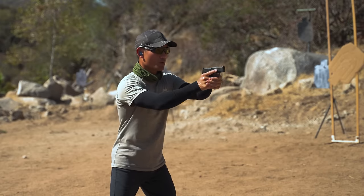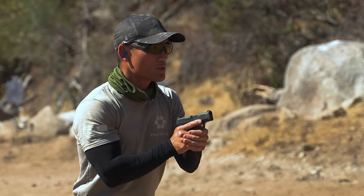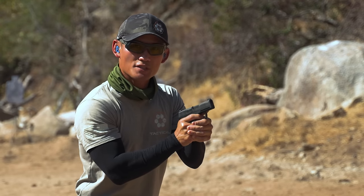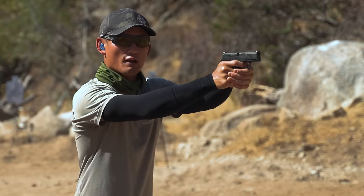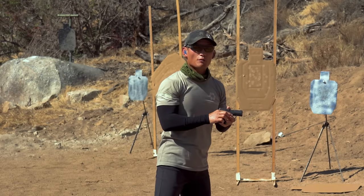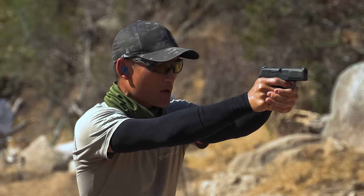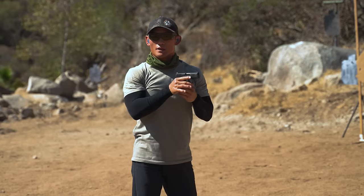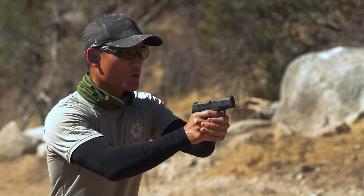What I want to do is keep my finger off the trigger here and begin to push out. Notice it's not coming up — I'm pushing out. I pick something on my wall and as I'm presenting out and pushing out, that is when my finger goes on the trigger. I get to that wall. I want to get to my wall before I'm fully pushed out and fully extended — somewhere around the midway point. It doesn't have to be perfect. Once I'm on target, I should be in my prep trigger.